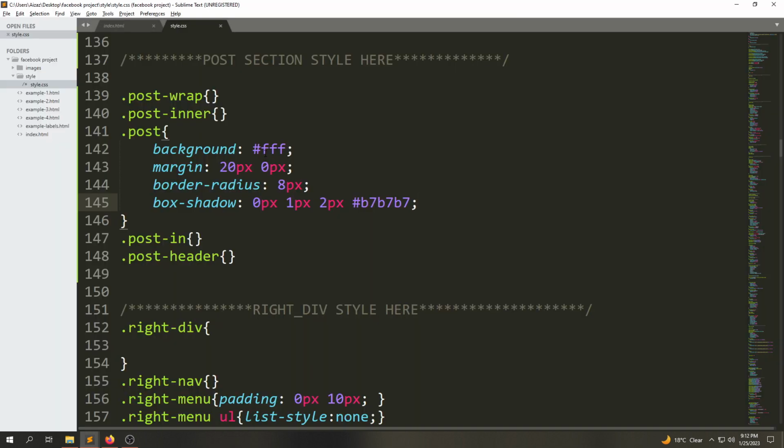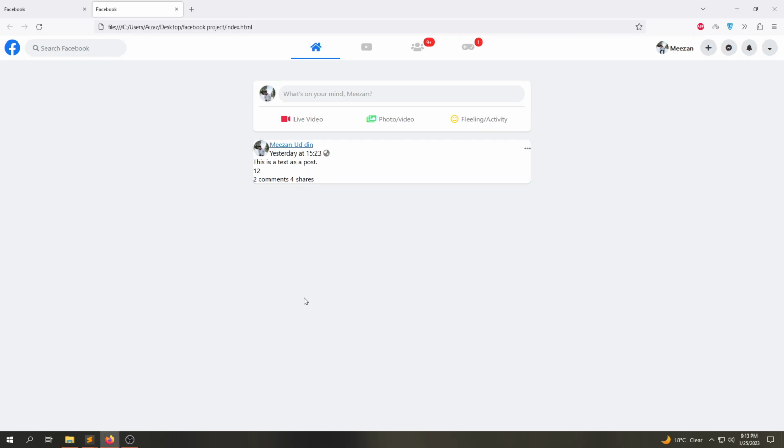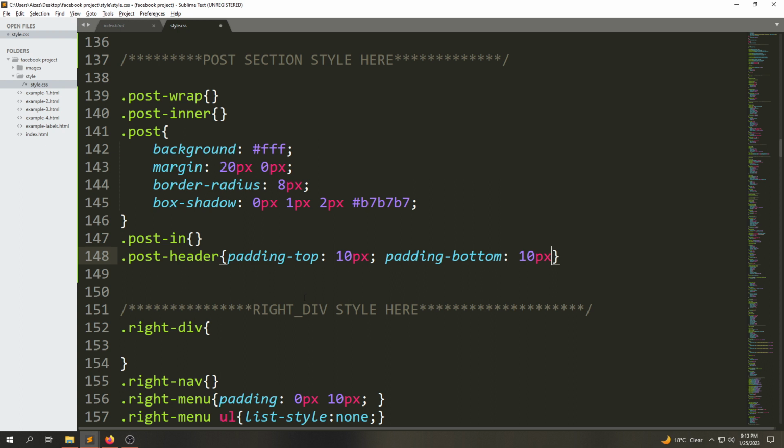First we are going to give the padding to the post header. We can give the padding top 10 pixel and padding bottom 10 pixel. As you can see, padding is working, but instead of using padding top and bottom, we can use padding block.